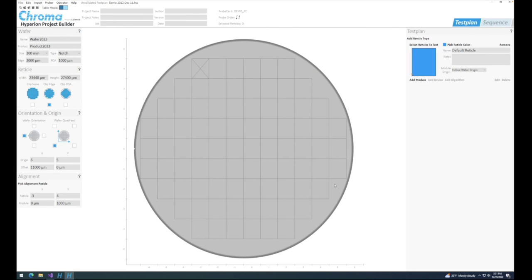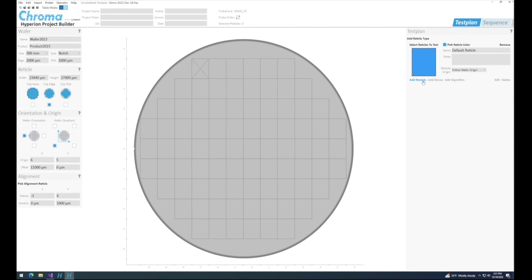Test plan definition. To create a test plan, we need to have a reticle type defined, like the blue one on the right side. We can go select reticles on the wafer to find reticle locations upon which to perform testing. Any selected reticle will execute its testing hierarchy located below the reticle type definition.